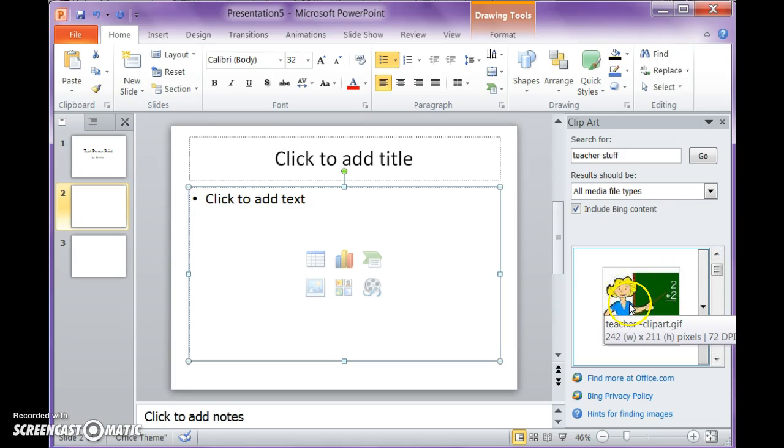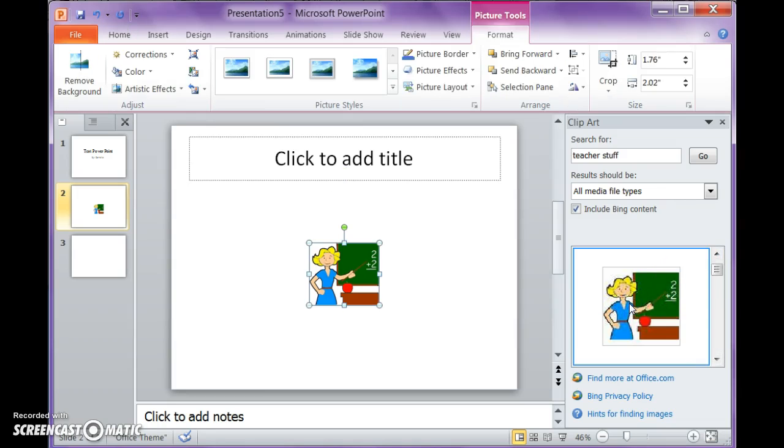I'm going to just do this one. You can either click it once or double click it, it really doesn't matter. It'll work either way. Once you click it, it's going to shoot it right to the middle of your page. Now see the little dots along the outside edge of your picture? You can put your cursor over it just like the text box and move them. See the four arrows there? We can move it around and it'll show you where you're moving it to. Or if you want to, you can make it bigger or smaller.